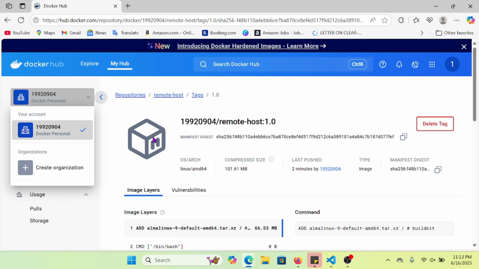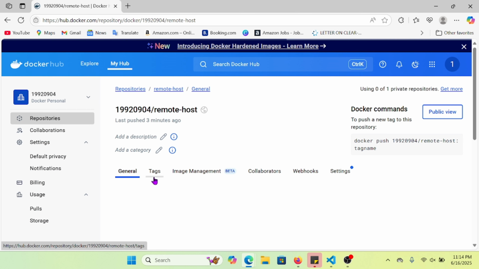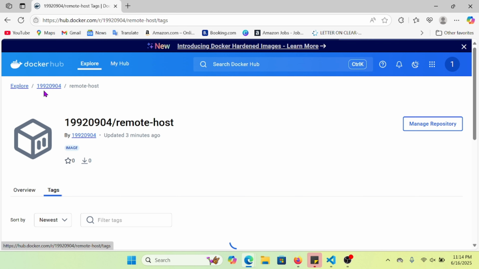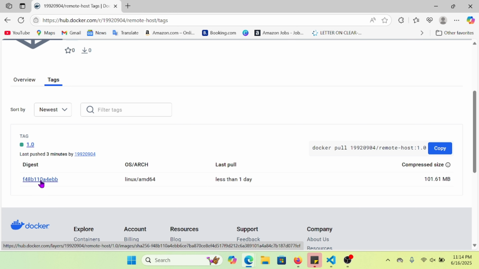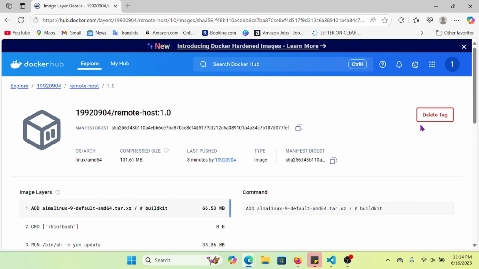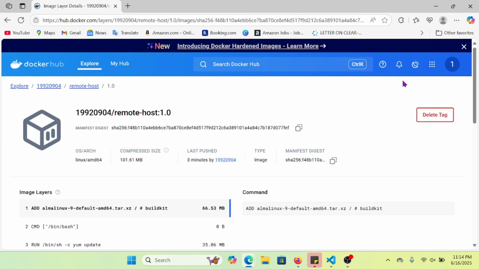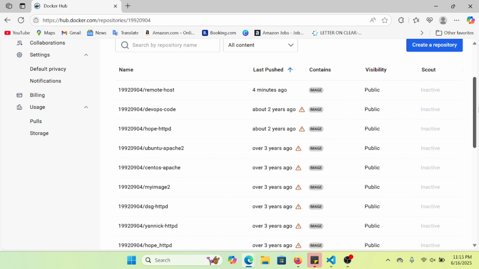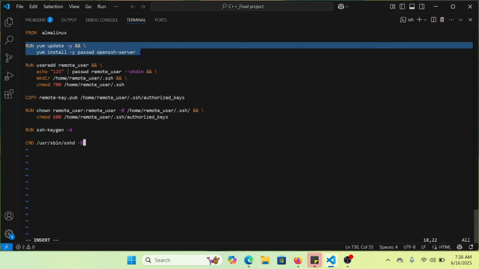Okay, so I'm going to show you also how somebody else can come and just use the command. You can see the docker pull command right there. You can copy that docker pull command, move to your Linux server and just execute it, and you're going to have the image locally. This concept is going to be really helpful for the next step in our DevOps series, so just make sure to understand the concept. When we build our CI/CD pipeline, you're going to love using all this.